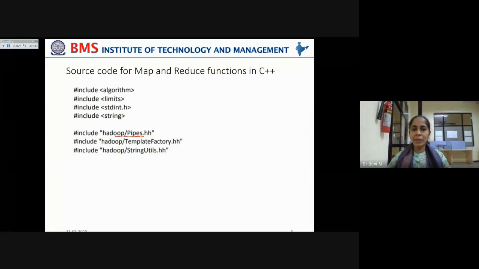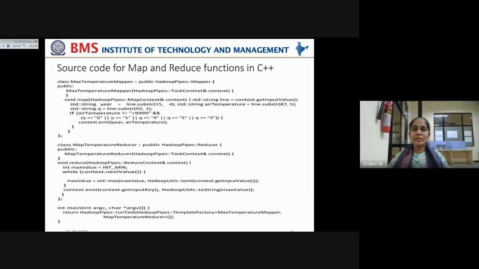They are pipes, template factory, and the Hadoop string utilities header files. Template factory is used to create the instances of mapper and reducer classes, which we wrote in our C++ programming language.